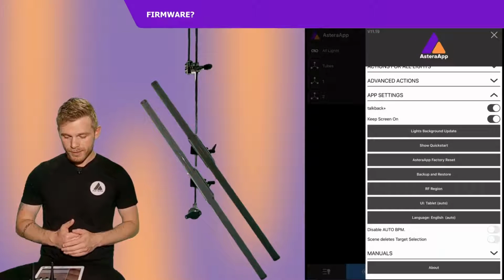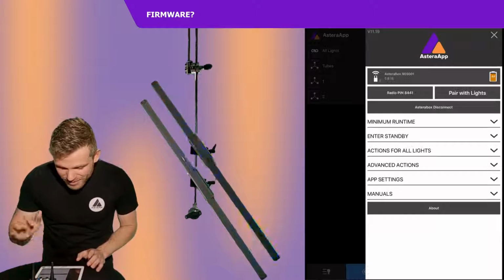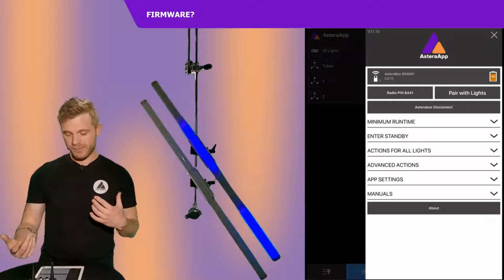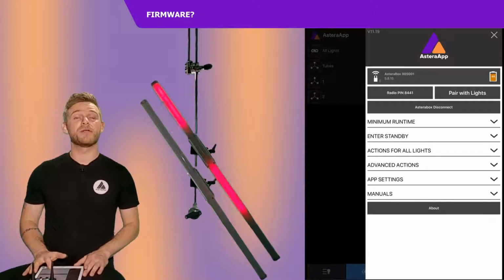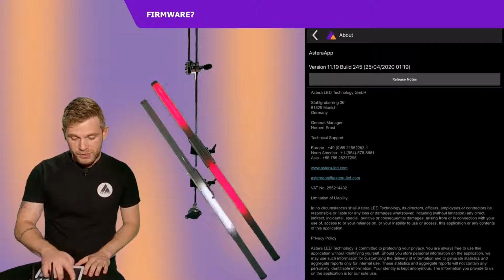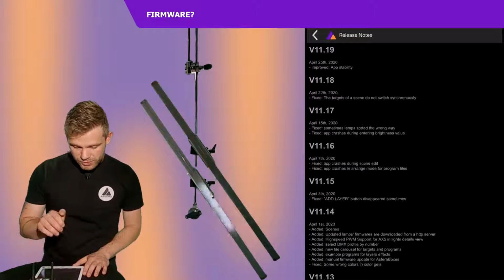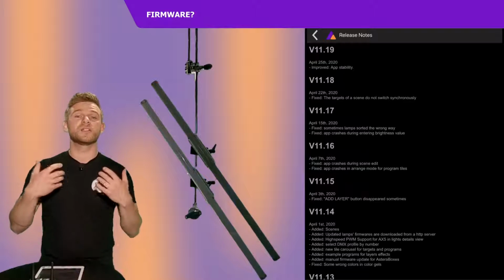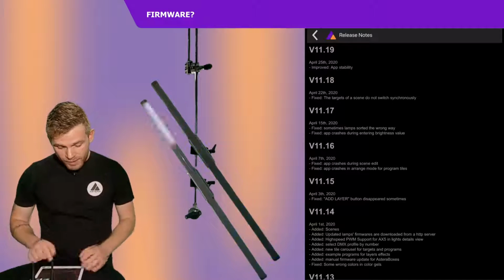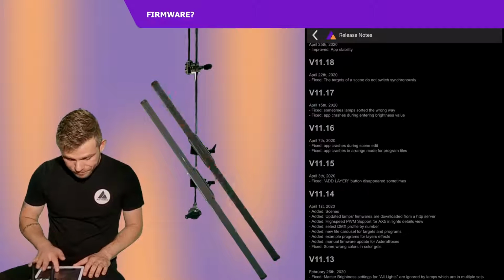Perfect. Talking about all this update, firmware, and so on, maybe we also want to check the firmwares for the lights. Which one is the recent one? We can go down here in the bottom in the main menu to the About. Now we see here on top we have the version 11.19. We can go to release notes, and then we can see which kind of things we have fixed. Can be some bugs we have been running into along the way. And we can see here fix some lamps sorted the wrong way.